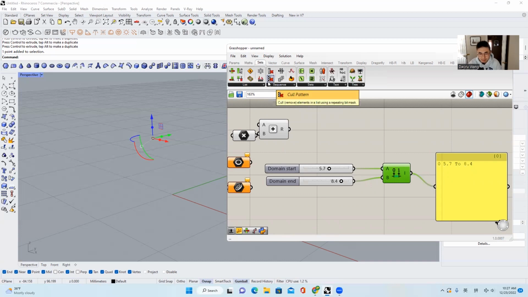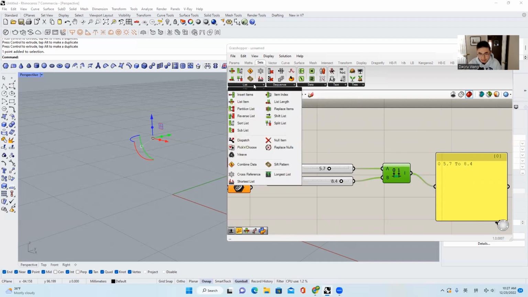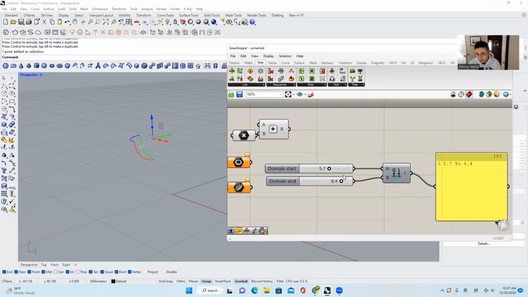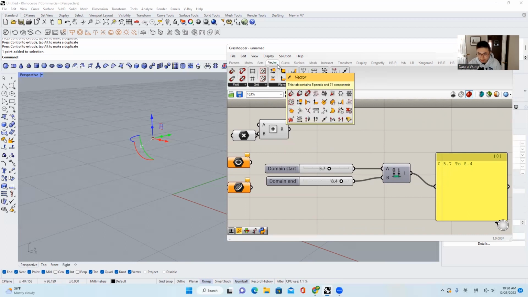Well, this is a little bit more complicated, but long story short, sets are a set of components that is used to control the data distribution or data structure within the system. It's a very complicated topic, and we're going to spend a lot of time on it in our tutorial. But right now, you just have to remember that these are some ways we can call or manipulate certain data structures within Grasshopper. And the next part is vector.